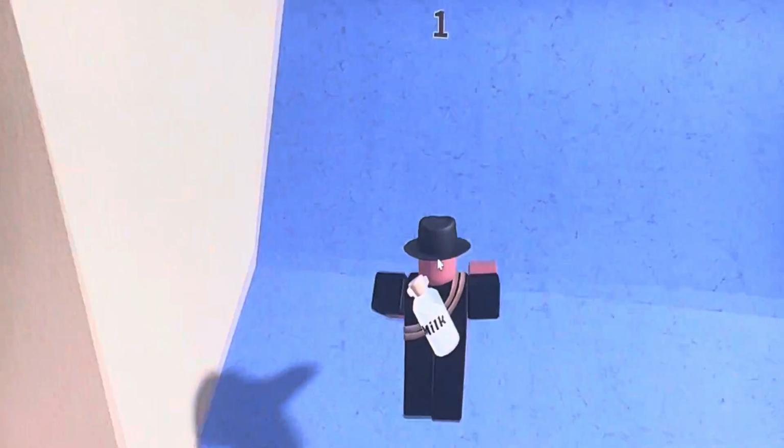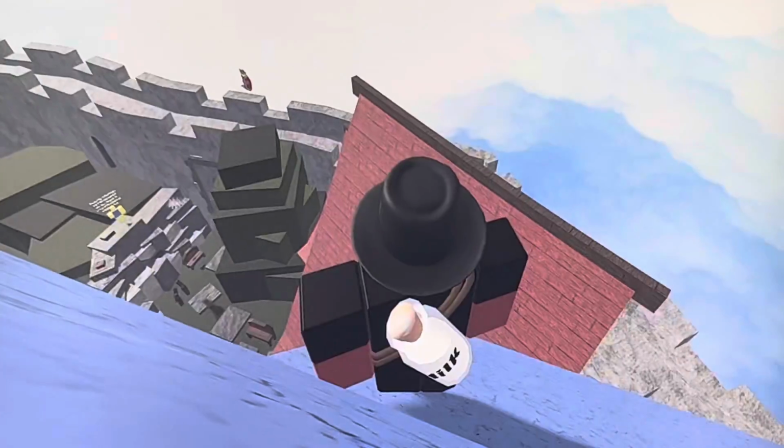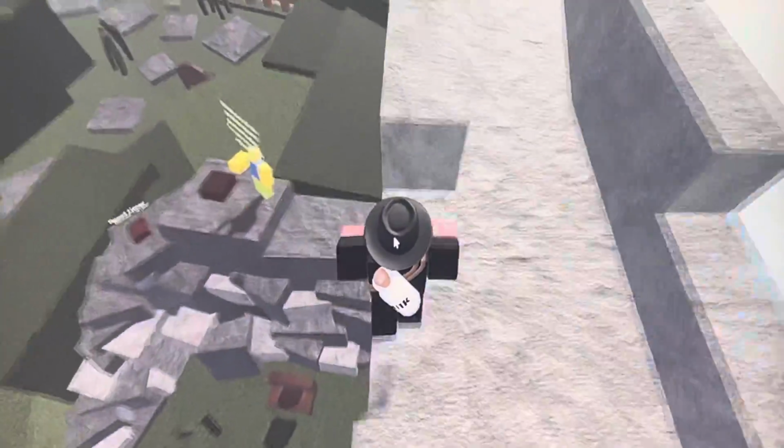You want to get on top of here, and then you have to go touch that. And if it runs out and it's at zero and there's nothing up there anymore, it doesn't count. You have to keep doing it till you have it. And that's the first button. Second button's over here.